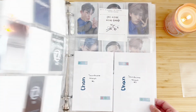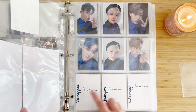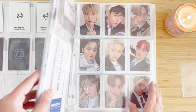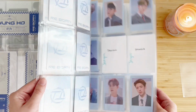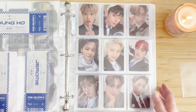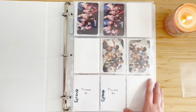And I think that's it for this render. I'm still missing two of his receipts, but I can't find them sadly. And I haven't really looked for these photo cards. I'm still missing a few album inclusions. I'm only missing one photo card, but yeah, I'm mostly missing video inclusions, and I can't find trade for them, so I think I'm just gonna be buying them.